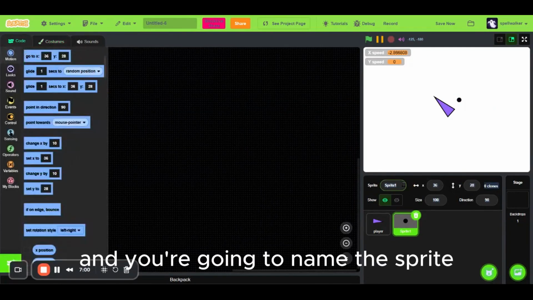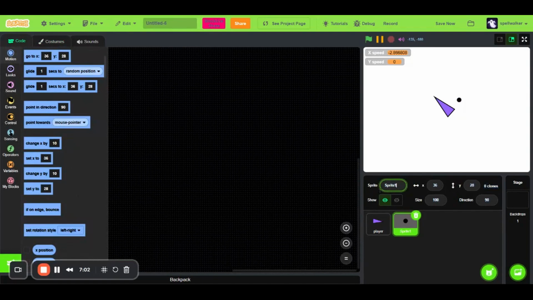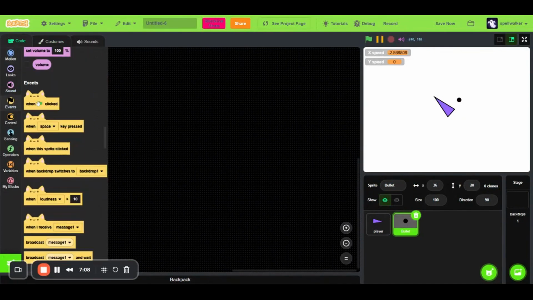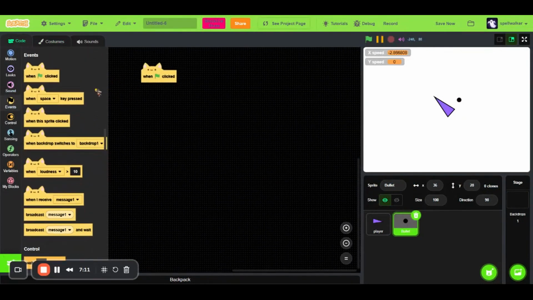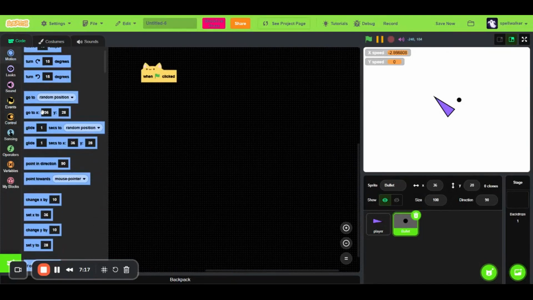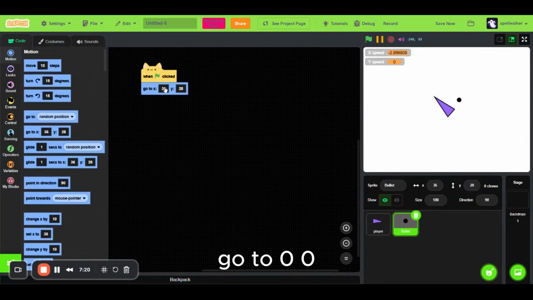And you're going to name the sprite bullet. You're going to do one red flag clicked, motions, go to 0, 0.